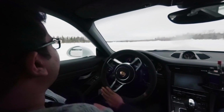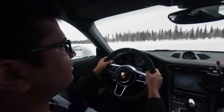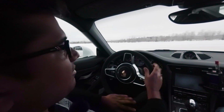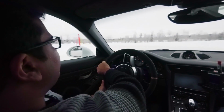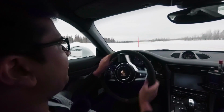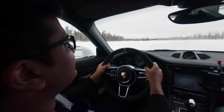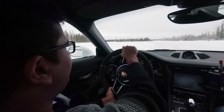Oh, this car is so quick. It's so agile. And you have paddle shifters. But this track is quite a technical track, plus you're in the snow. So it's basically just a first gear or second gear track. The traction control does allow it to slip quite a bit. Can you hear the engine? It sounds glorious. A little bit of a high-speed stretch right here.